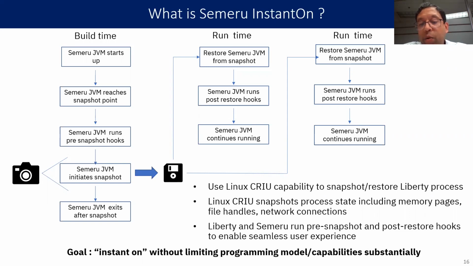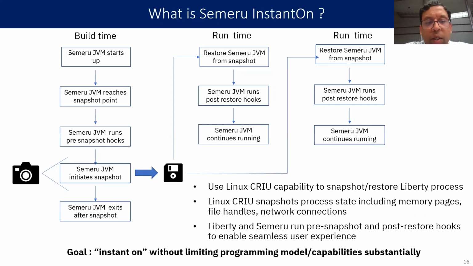So the basic idea is to do certain phases of the startup up until you take the snapshot, and then you ship a snapshot along with your container image, and then bring back the process to life using a CRIU restore command inside the container, and that picks up from where things were left off. So obviously it's faster, much faster, as I'll show soon, because it only executes a subset of the startup work that's needed. And we've done several pieces of work, both in Semeru and in the Liberty application server, to make it easier for you to consume this technology.